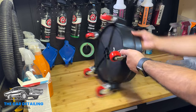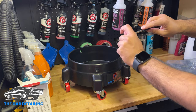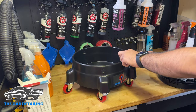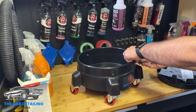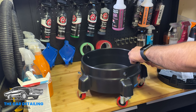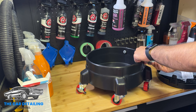You can easily pop those out and adjust them if you have to. That's all it takes to put that on. Both sides are plastic so you're not really going to have an issue with cross-threading anything, which is good. Just make sure it threads in smoothly. Because these are so adjustable, you can put a smaller bucket in here and it'll do just fine.